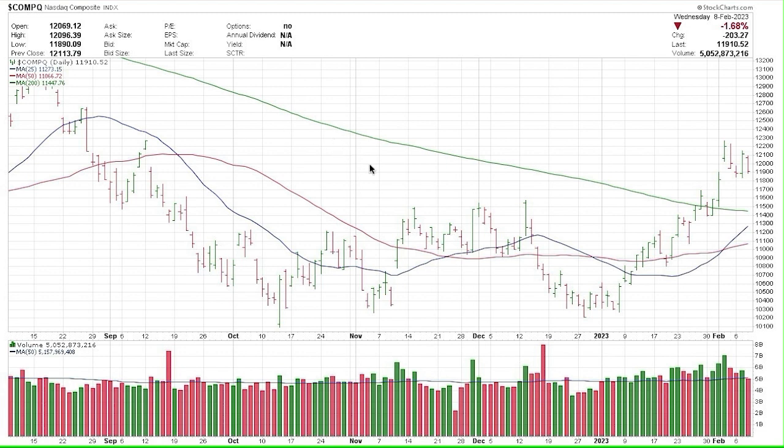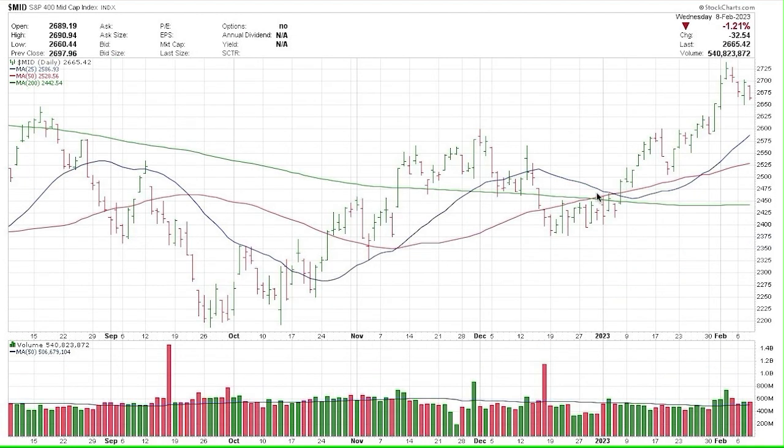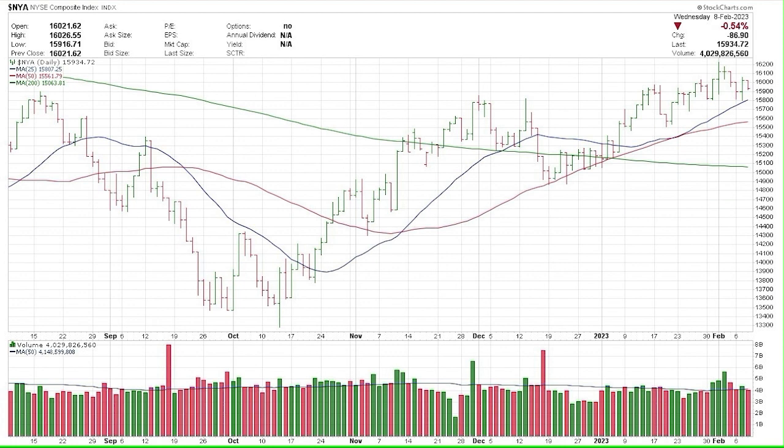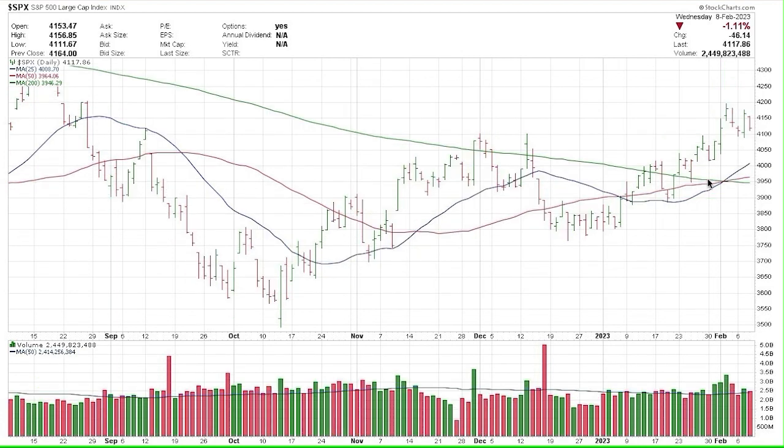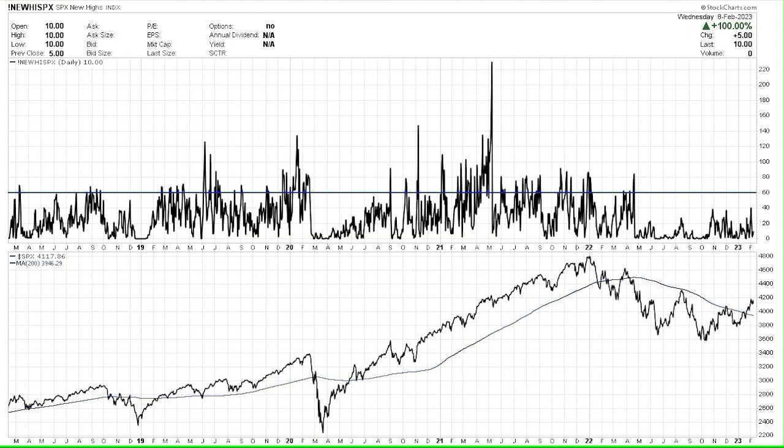So just to take a look at five indexes. The NASDAQ continues to be up. The lower moving averages have turned up, and we're above that 200-day moving average. Now in the mid caps, which has been one of the stronger groups, you're seeing the same pattern, definitely above the 200-day, and moving averages have turned up. Here's the New York Composite. You can see the uptrend. Here we have small caps. The small cap stocks are in an uptrend, and the S&P is in an uptrend. So we're starting to see some positive trends here.